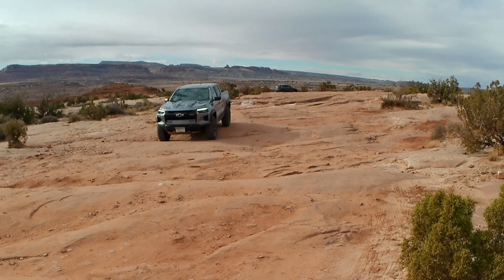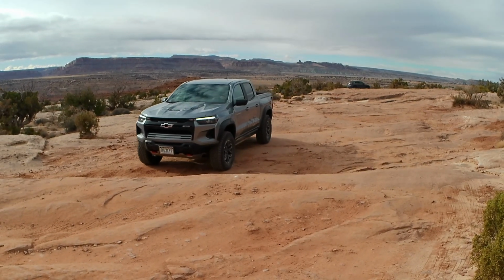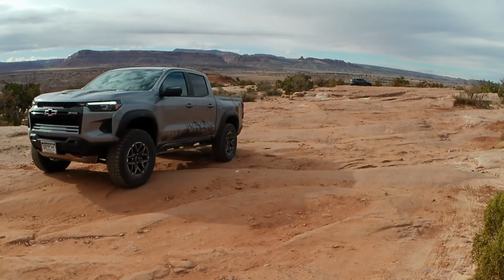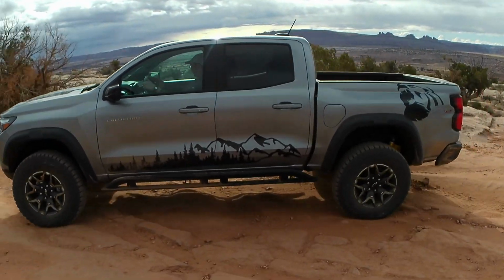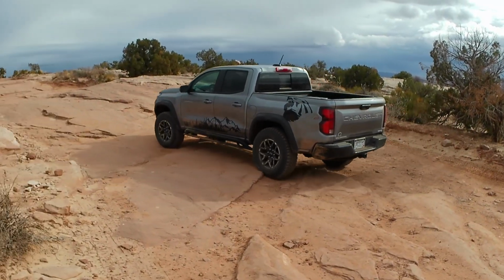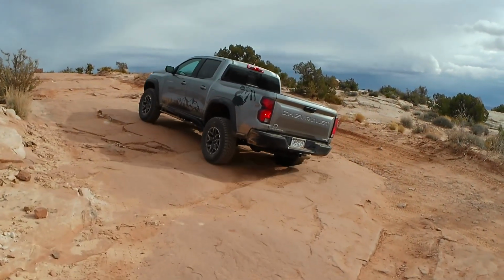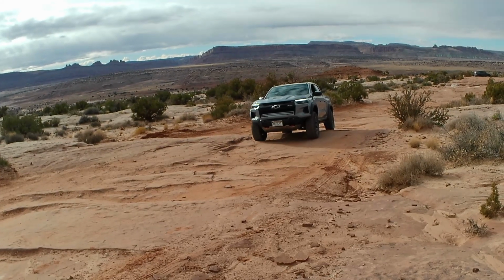This area is known as Klondike's Bluff, which we featured on the other trail to get into Arches, which is gnarly, in our other ZR2. If you haven't seen that video, you want to check that out next. But this area overall, besides off-roading, is known as a hotspot for mountain bikers. So make sure to keep watch because sometimes they can go kind of fast across the trail. And right before you get into Arches National Park, things start to get a little bit interesting.